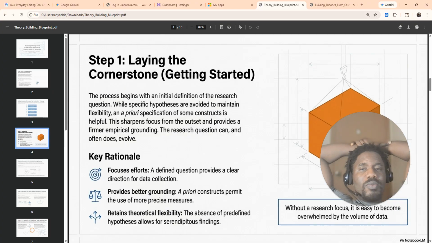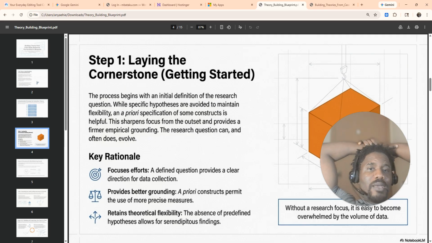Because if you start with the hypothesis that the butler robbed the bank, we actually might miss the evidence that might point us to the fact that the gardener robbed the bank. So we want to keep our minds open, right? We want to keep our minds open and just not have a preconceived hypothesis.